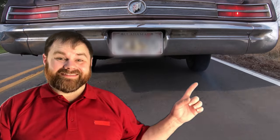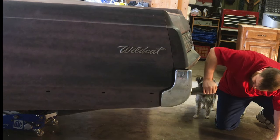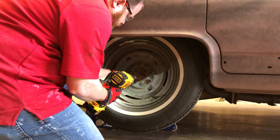I've got to put the brakes on the restoration for a moment because if I just come to a normal stop, this happens. Since I like the car to be able to come to a complete stop without going into a skid on the passenger side, it's time for me to get the car in the air, get it safe, and see what's going on.